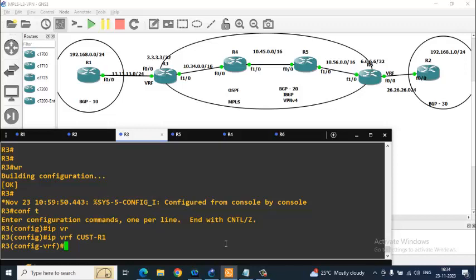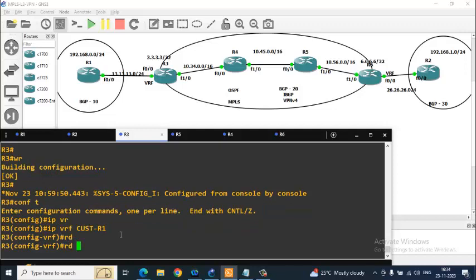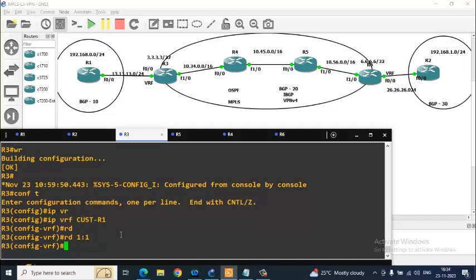R1 and R2 belong to the same company in two different locations, but the name doesn't need to match. It can be different. And then the route distinguisher, also locally significant, I'm going to keep 1:1. There, I may give something else, I may give 2:2.